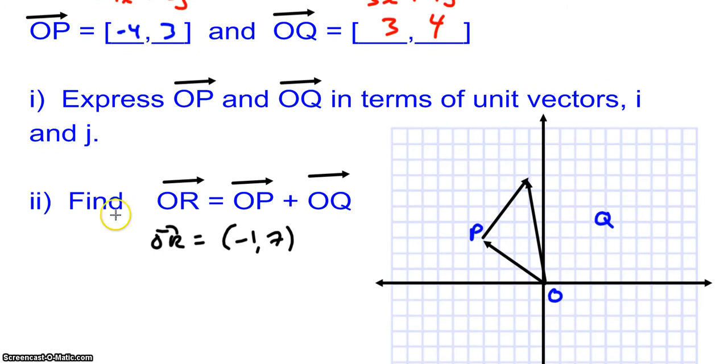That's just by drawing a picture, but we have a faster way to do this. What we can do is we take the vectors and physically, numerically, just add them together. For example, negative 4 and 3 plus 3 and 4, and that would give us, you add the X components, you add the Y components, and you end up getting negative 1 and 7. So this is a lot faster way.